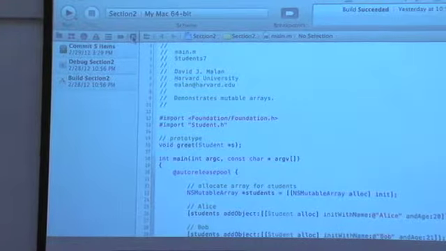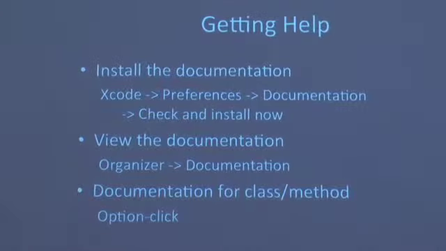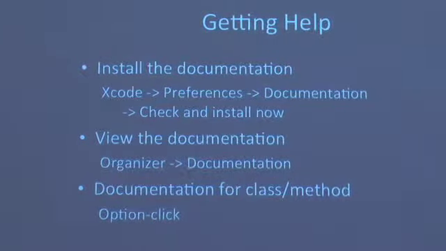So before we jump into seeing a little more there, another key element that you will want to do is install the help. So the help, although you can search online, you can install the whole thing local to your machine as well, which is great for if you're on the road coding, you've got your laptop with you. And the documentation is really great, very easy to search, but you do want to make sure you load it up while you have some bandwidth, because it's a pretty huge download. So we're going to go into Xcode, go into the preferences, and into documentation, and I'll show you this. And we'll do a check and install now, and then I'll show you how we can use the organizer to actually view that documentation.